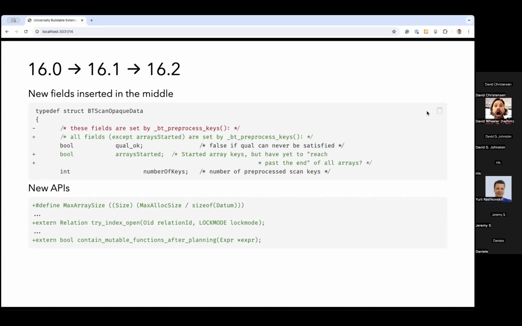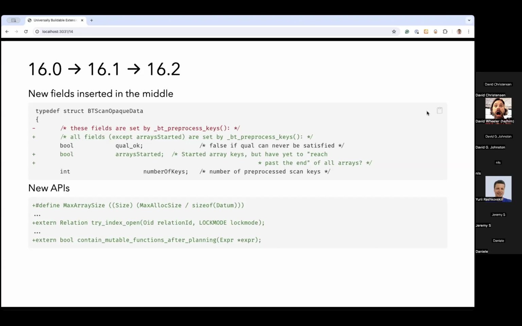One great example of that is when a new field in a structure available through a header file is inserted in the middle. That definitely changes the layout of the structure. In this particular case, you, for example, will not get the number of keys if you're intending to. And I think that change was from 16.0 to 16.1.